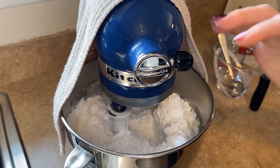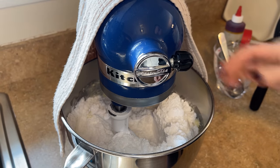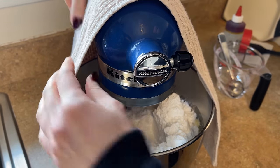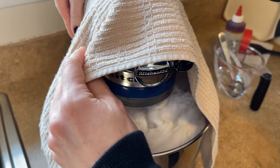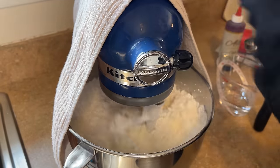And now I'm gonna cover the bowl with the towel so you won't be able to see, and I'm gonna mix it on a low speed until it starts to come together. You'll be able to hear it. So I'm gonna lock it in place, turn it on stir, and cover it. It'll be about 30 seconds or so. Now you can hear it come together and it's slowing down.